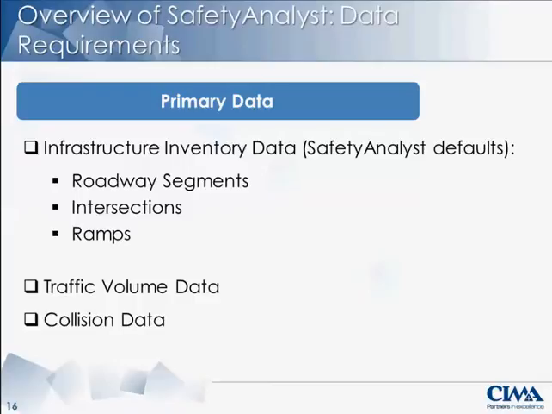And your collision data. Believe it or not, a lot of jurisdictions in the world don't have good inventory data, don't have any good traffic volume data and collision data. So the biggest problem that most jurisdictions have for their studies is lack of availability of data. And that's a concept that as a traffic engineer, you all need to get familiar with. Ontario is one of the better jurisdictions in the world with that.